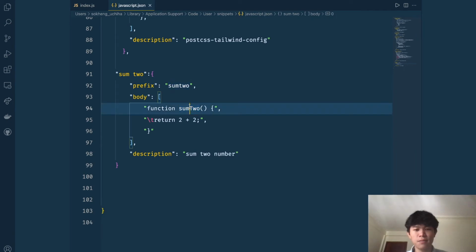Instead of the default fixed permanent value name, we can do the curly brackets, and then we can do the $ sign, and then we give the number. The number one right here means that this is going to be the first focus. If you add another thing, let's say I do this one right here and add number 2, it means first it's focus here, and then it's going to focus this one.